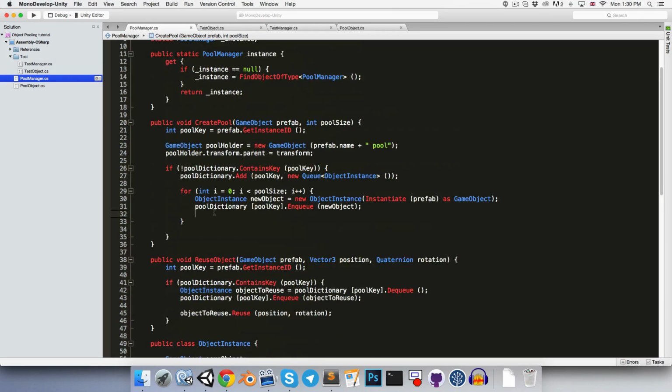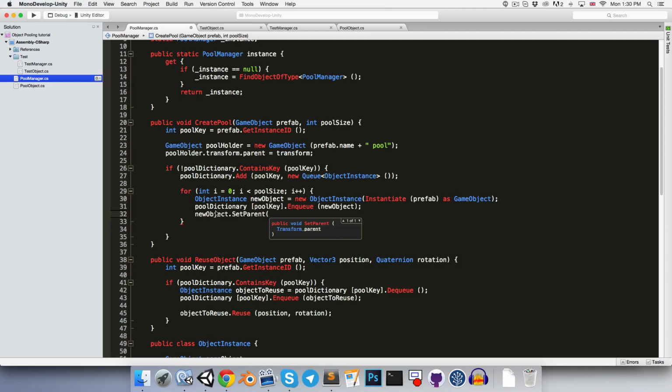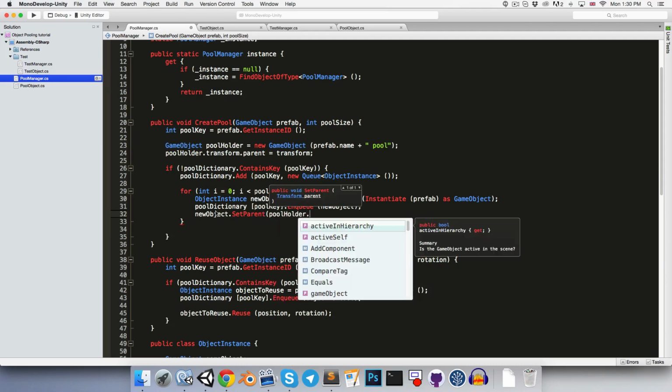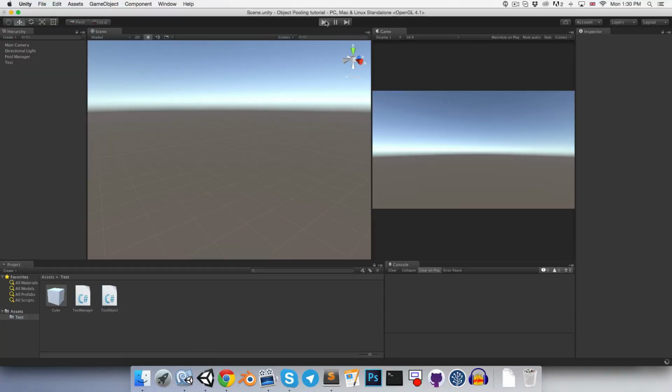So over here we'll say new object dot set parent and pass in pool holder dot transform. Okay, so now the 30 of those should be stored in a little cube pool over here. Fantastic. So our pool manager script is now complete.